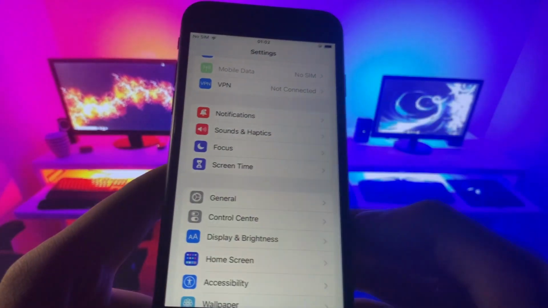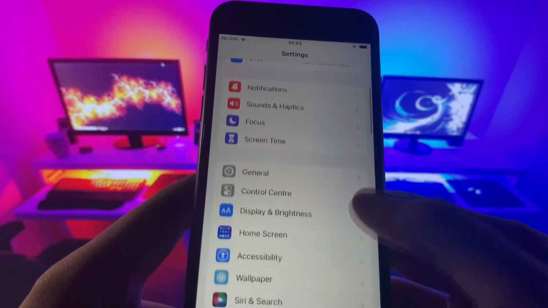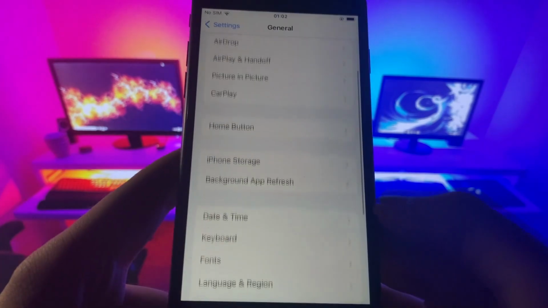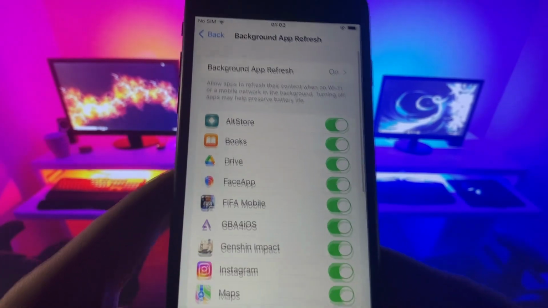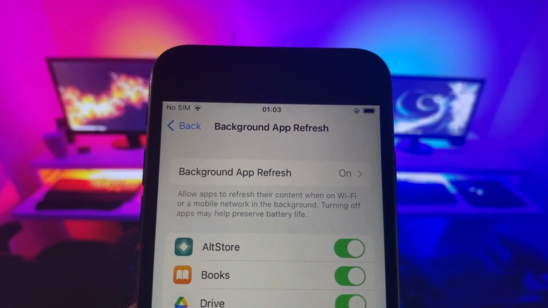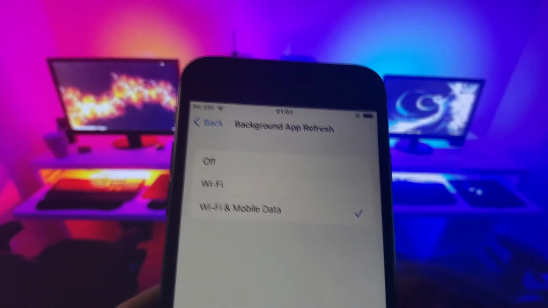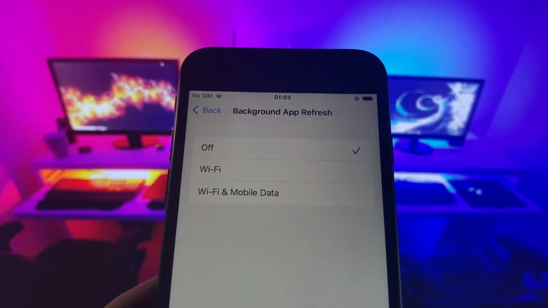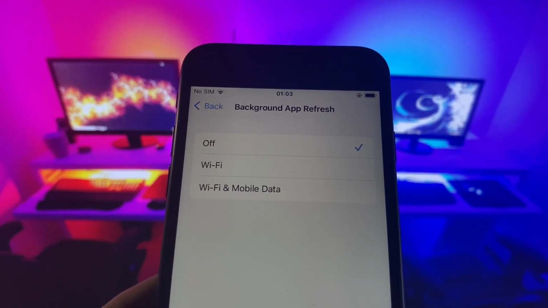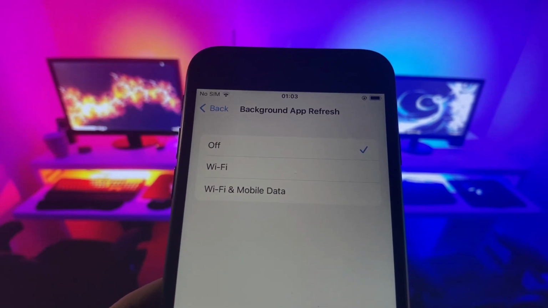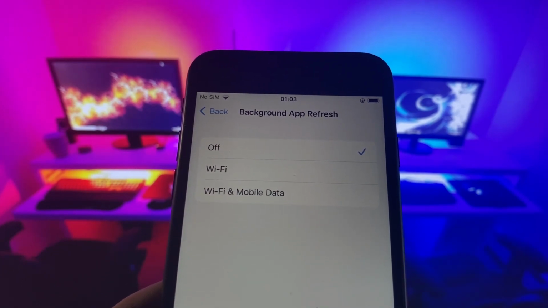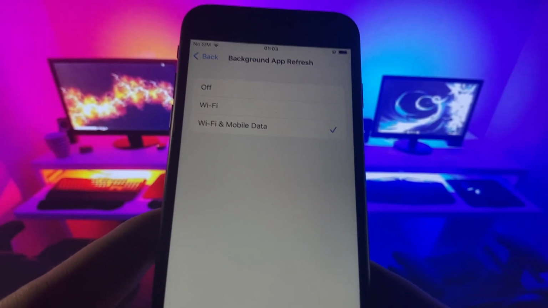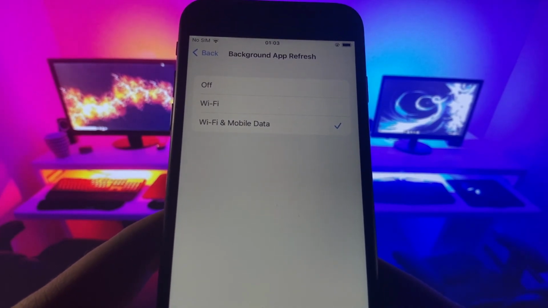And then once you are on the main settings, we're gonna go on and find the background app refresh. Again, once you are on background app refresh, make sure that it's turned on. If it's off for you like this, then you need to simply tap on it. You need to tap on background app refresh. And then once you do tap on background app refresh, let me show you what you need to do. So you need to tap on Wi-Fi and mobile data to turn background app refresh on, and this is the second setting that you need to change.